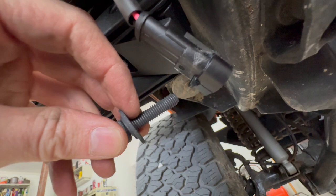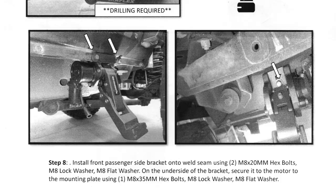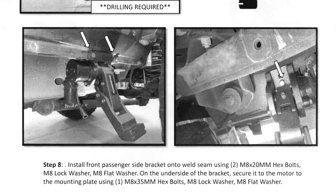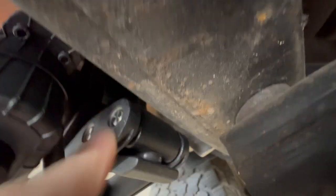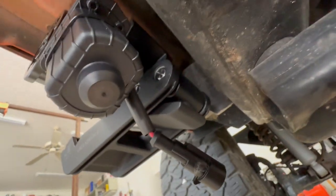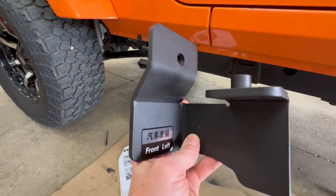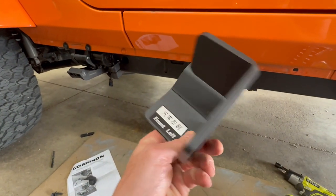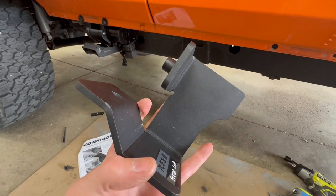Now I can't even install the long 35mm bolt into the underside of the front motor because the motors weren't shipped in the extended position like it shows in the installation instructions. There's not even room to thread it by hand. So I'll have to install this bolt after I get power to the motor. So I'll also have to wait to install this protective cover since it covers the front motor and that bolt.